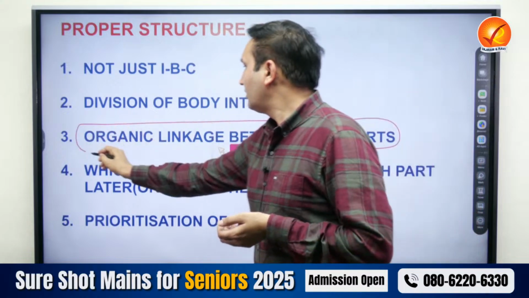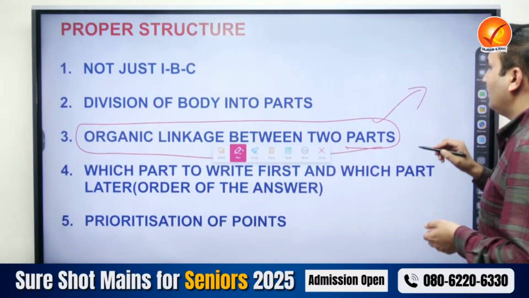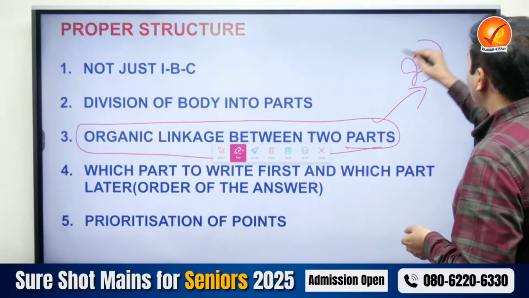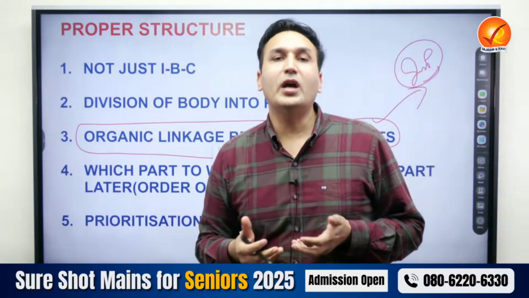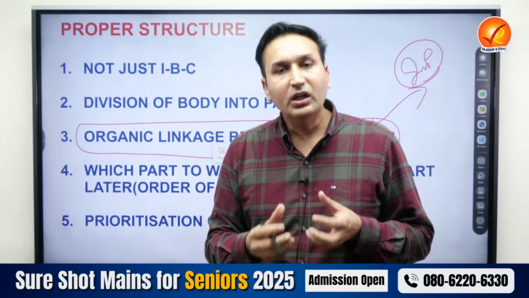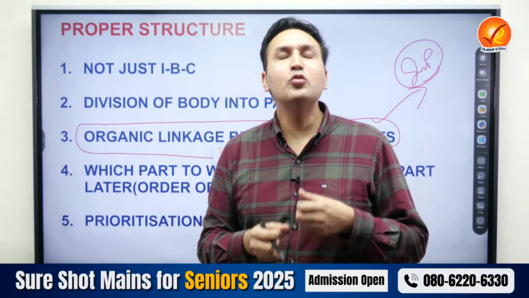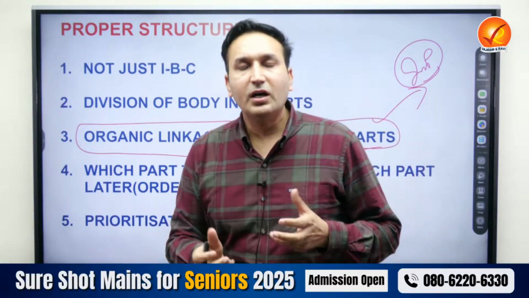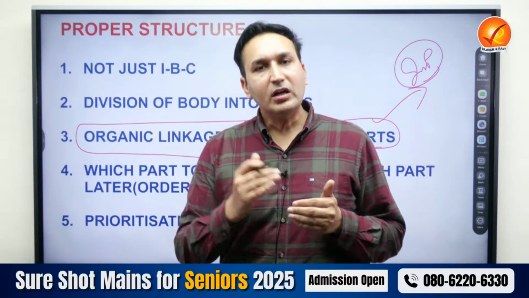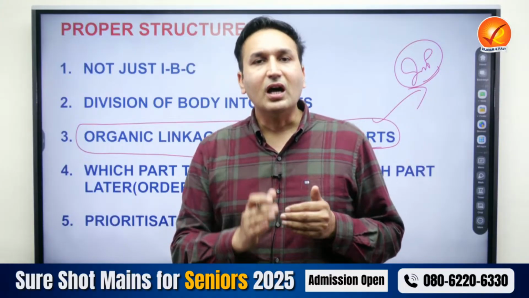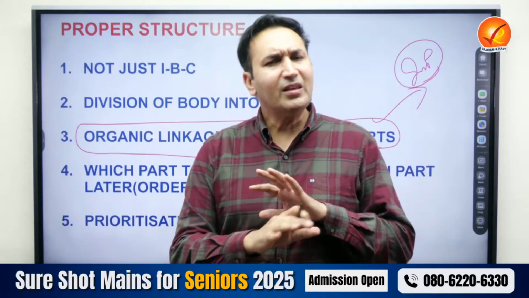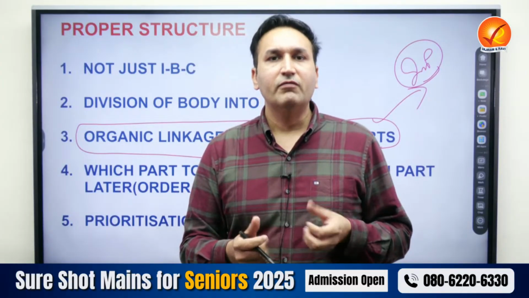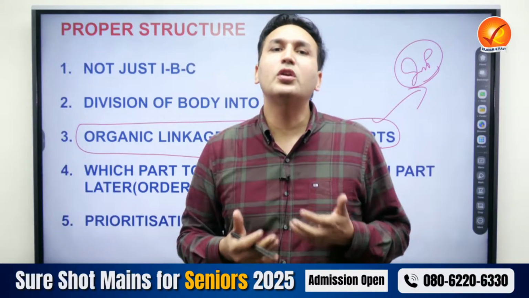Now this is one of the most important parts, and not many students do that. There is no linkage between two parts of the body. They do not write a linking line, a linking paragraph, a linking flow chart. Nothing is written there. And what does it do? It makes the answer very mechanical in nature, lifeless, without any flow, without any coherence.